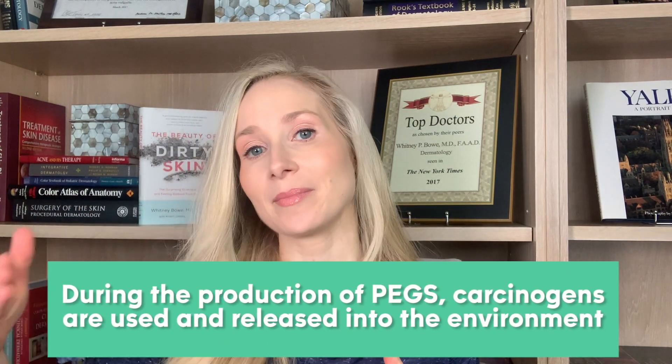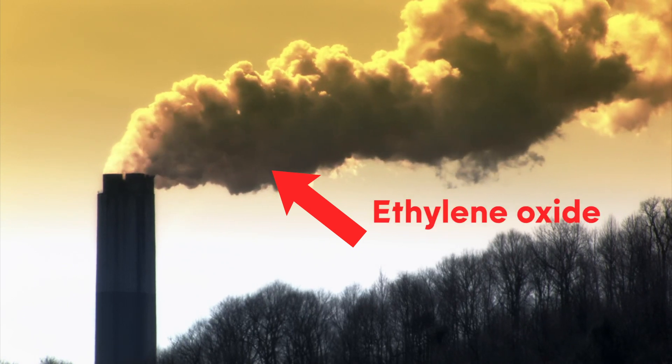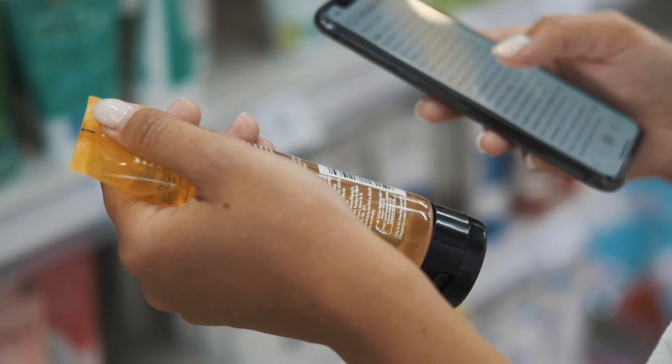The thing is that PEGs themselves are not dangerous, but during their production — when they're being manufactured — carcinogens are used, released, and produced. Those carcinogens are ethylene oxide and 1,4-dioxane. Nowadays, most manufacturers make sure that even if some of those carcinogens are created during processing, the final PEG included in the formulation is not contaminated. So as a consumer, if you're getting a product and it says PEG-40 or PEG-50 on the label, there's a very, very low — if any — risk that there's any actual carcinogen in that product. End of conversation, right? This is just one of those ingredients we can chalk up to fear-mongering with the clean beauty movement. Well, not so fast — let's take a deeper dive.